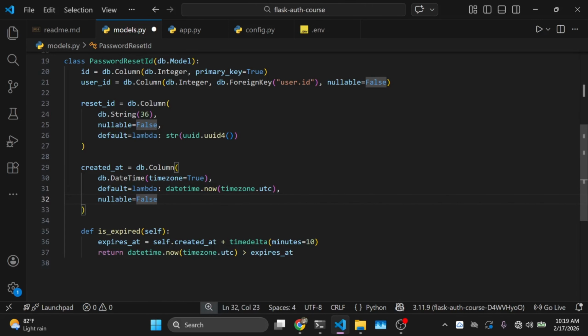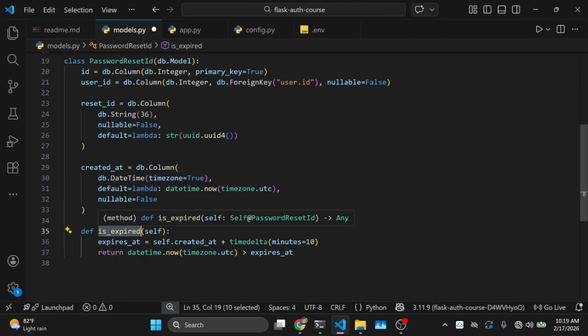What that means is that the moment a new password reset ID is created, the created_at field is automatically assigned the current day and time that the object was created. So we don't have to manually assign it. The default value, the lambda function, will always help us determine the current date and time and assign it to this field. As usual, it can't be empty.